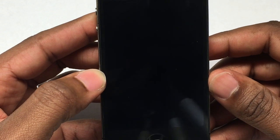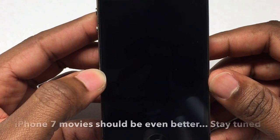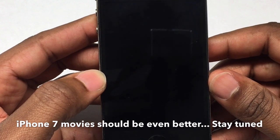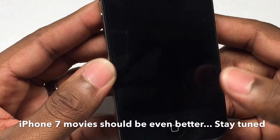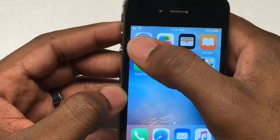I've always used iMovie, and I started off with the older versions and the older phones and just upgraded as I went. So as far as tutorial sake, this is not as high quality as the 6S Plus, but it runs iMovie just the same, at least for the most part. And it'll definitely be enough to give you guys a quick tutorial to show you the basics.